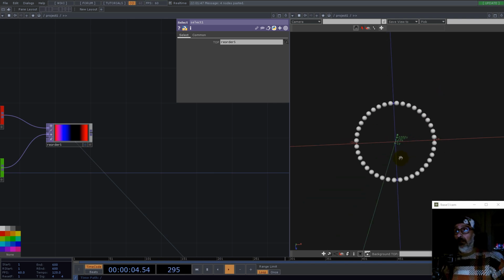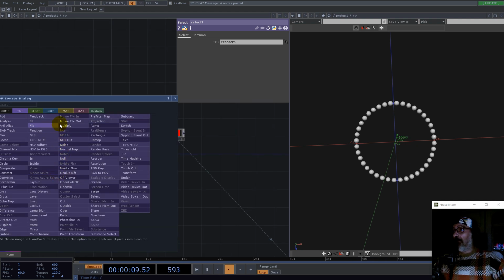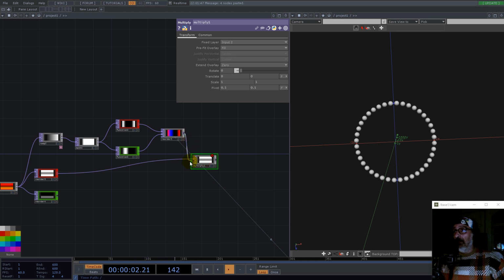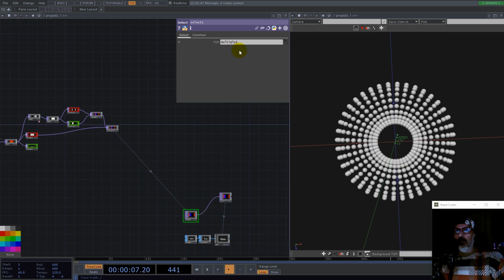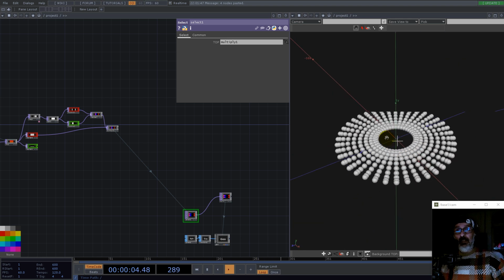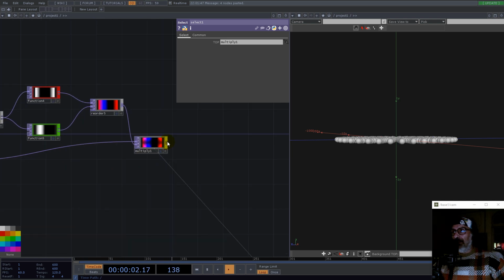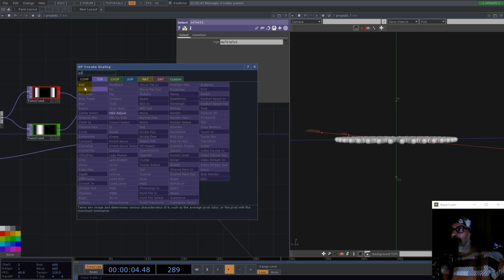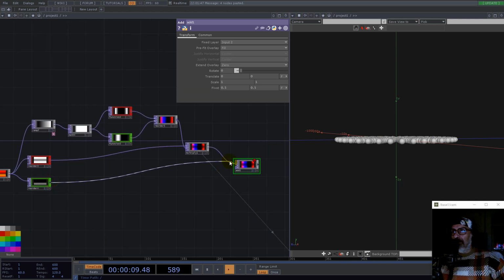If I multiply with this texture, let's see what happened. So multiply. Let's have a look. So you see, it's like I already have the torus, right? But all the points are in the XZ plane. What I need here is to use add, and I want to add here.